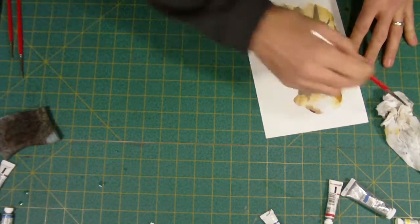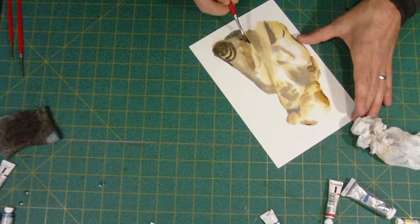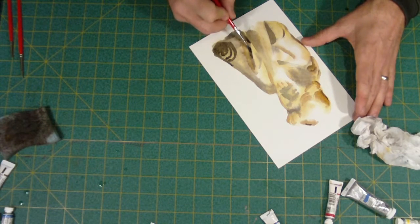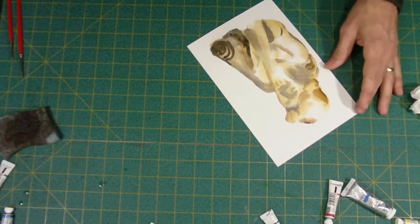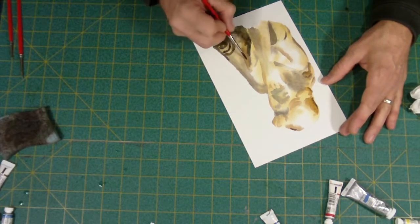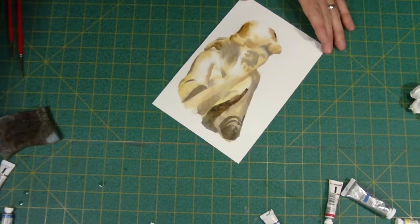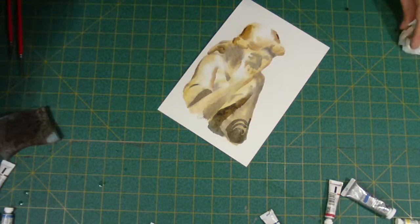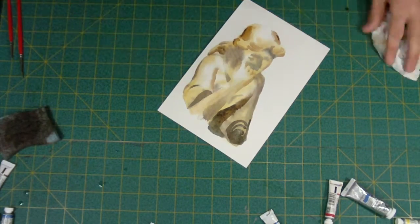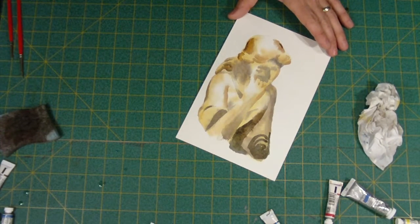Here we go. Those are some rolls on her sleeve. There. Some folds in the robe or the skirt that she's got on. There we go. And as that moves up to her shoulder, it gets a little bit warmer, a little bit more in the light. So I'm adding a little bit of Van Dyke Brown to it.